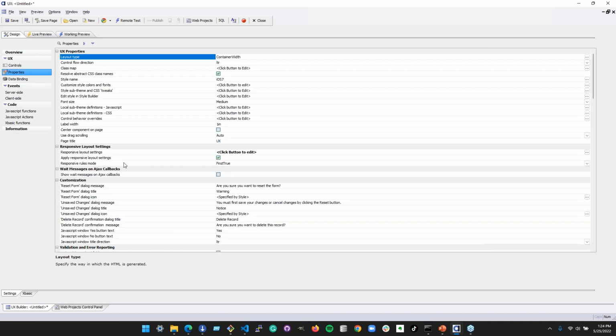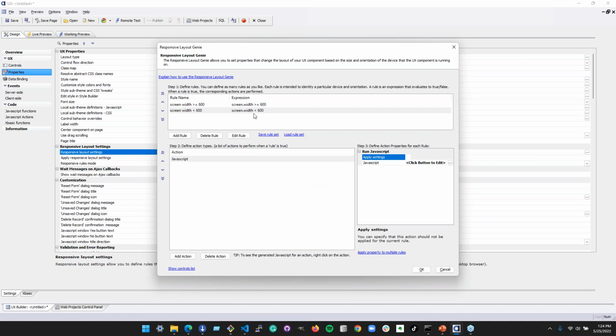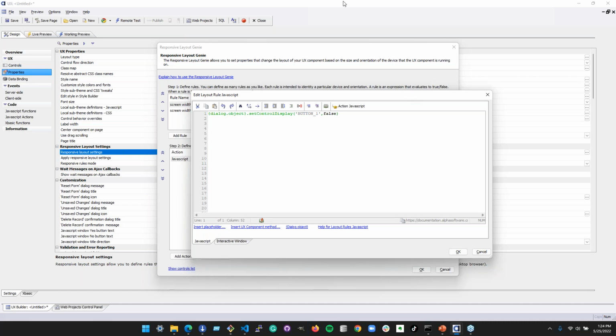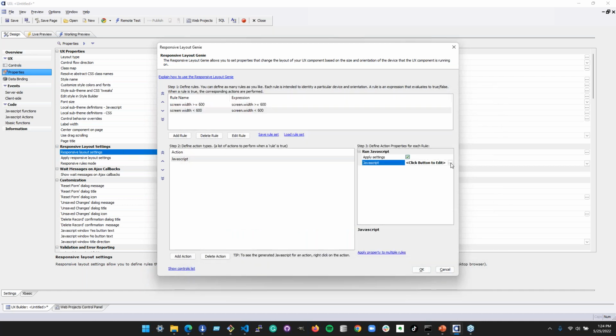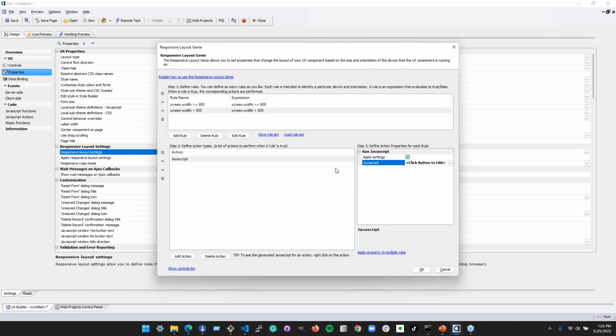This one, I'm going to guess, is possibly defined in the responsive layout settings. Responsive layout settings is where you can come in here and customize actions. So this one says if the screen width, it's got 2 in here, it changes the layout. If the screen width is greater than 600, we're going to use our regular JavaScript setting here, which is going to display that button 1, or it's going to hide that button. So if there's not enough space to display everything, it's going to hide button 1 using this set control display JavaScript. Otherwise, if there isn't enough space, then this dynamically displays that button, so you're able to tap on it to get back to where you were.